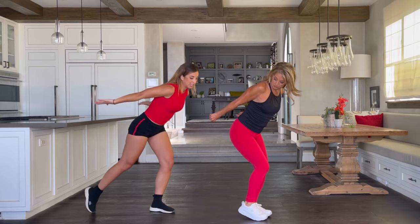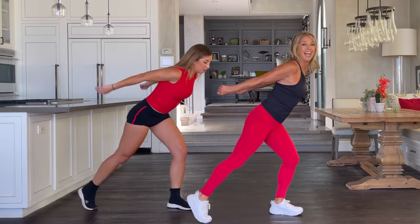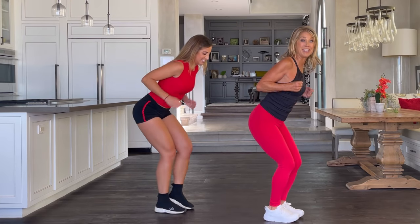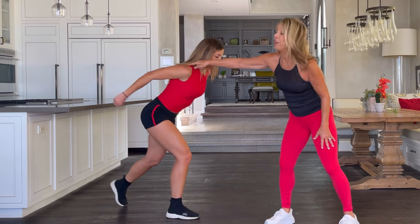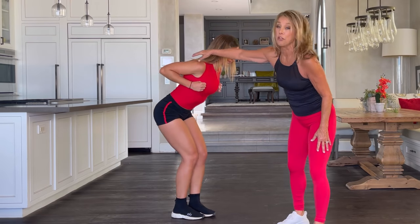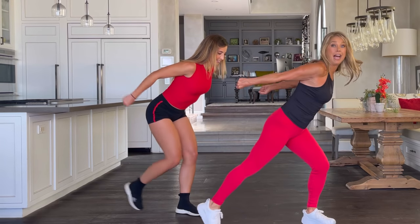Now let's add those feet. So tap back. Bring it together. Tap back. Just like that. Beautiful, Mom. Good. This is also great for the back of those arms, the triceps. So you're getting your heart rate up, still moving, and firming the muscles. So you're doing two activations at once. Your arms right here, your legs are moving. That's it, to burn calories.